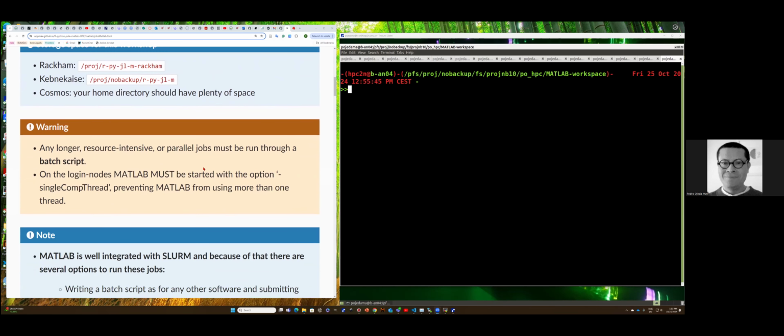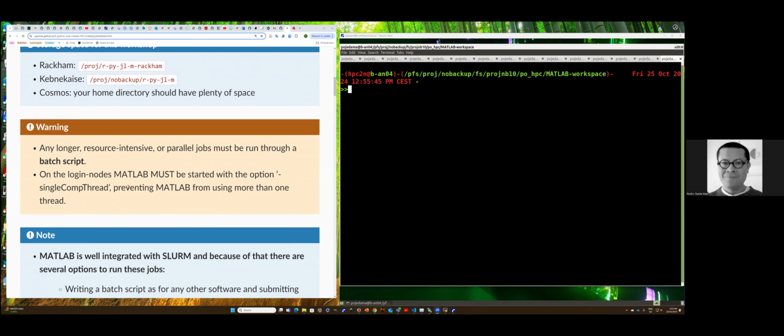There are some warnings when using Matlab, right? So here, as it says, any longer resource intensive or parallel job must be run through a batch script and not just by using the button run on Matlab, right?